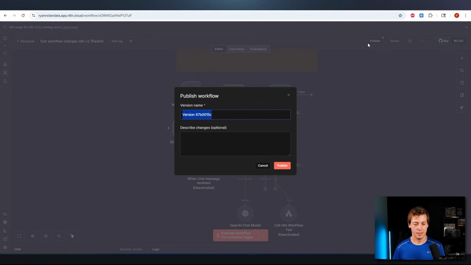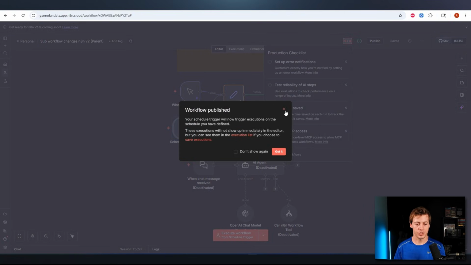So we'll save it. And what we'll do is say N8N sub workflow. And you can save a specific name, so like V1, and then write a description, right? So I'd put over here like added in schedule trigger. And if you've programmed before or you work in a corporate environment, you might be familiar with how GitHub works. This is very similar, but just version controls so you can see what is changing over and over again. I really like this feature, and something I quite appreciate the N8N team adding in. So we'll click publish, and then it says workflow published, and then you can see all these steps.